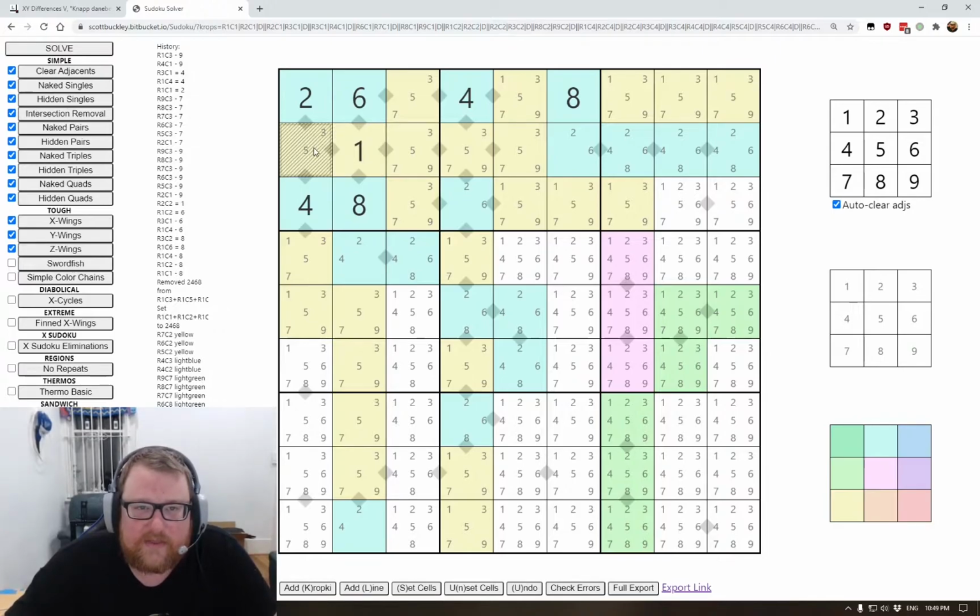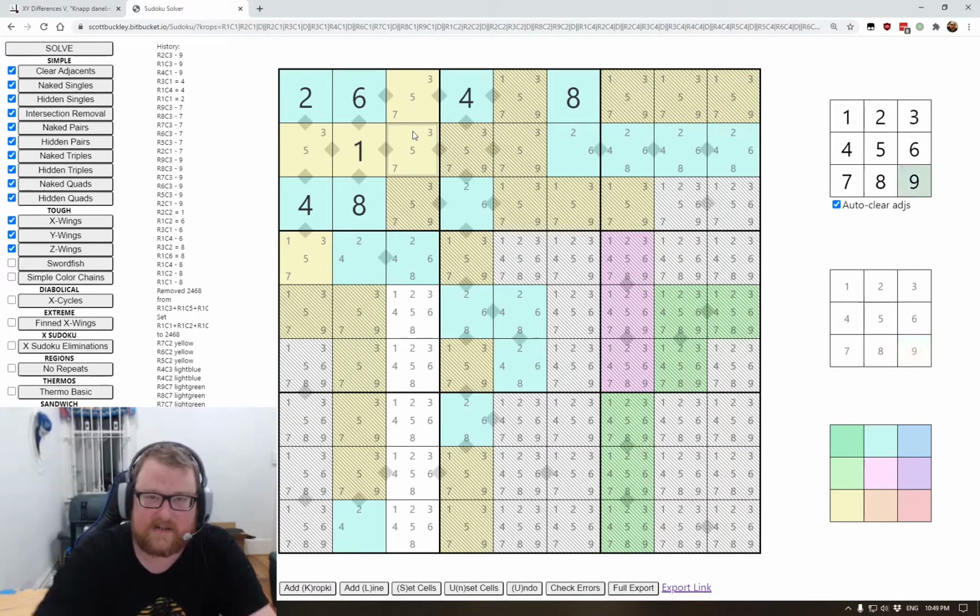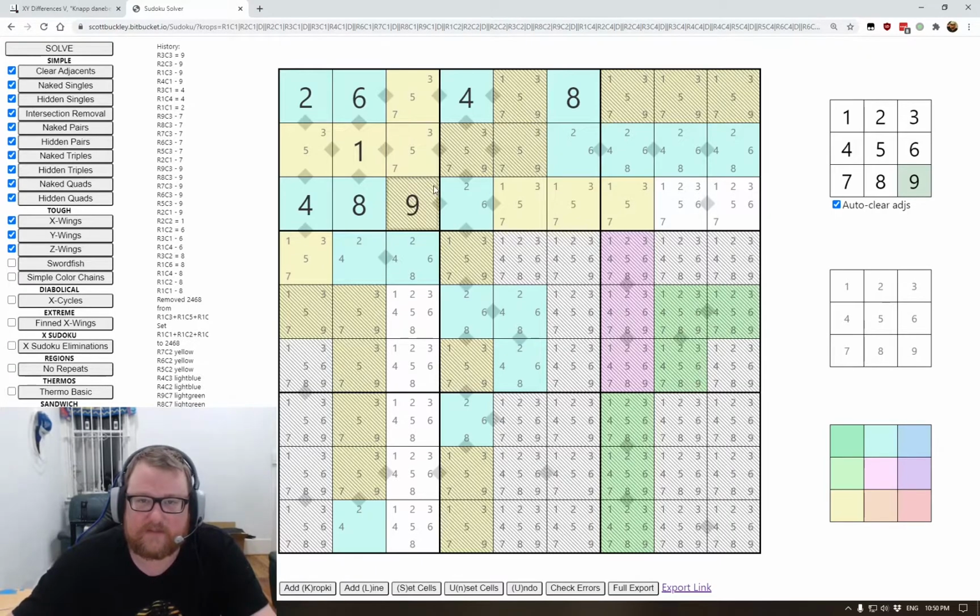Now if we think about 3 and 5, the largest possible gap, whether this is 3 or 5, if this is 5, the gap would be 6. Which means if this was 1, the maximum this is 7. So this can't be a 9 either. So that can't be a 9, and we've placed our 9. In box 1, the 9 can only be here.